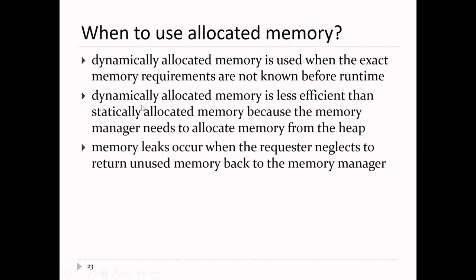One of the small disadvantages with dynamically allocated memory is that it's less efficient than statically allocated memory. When you need dynamically allocated memory, you have to ask the operating system for some memory. The operating system has to go out and get the memory, then return it back to you, and then you can use it. The other problem is you end up with what are called memory leaks, when you forget to return that memory back to the memory manager.